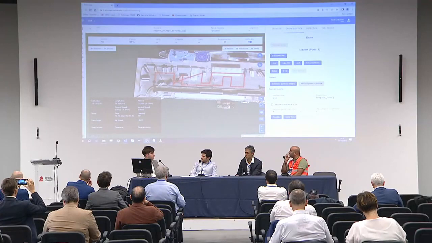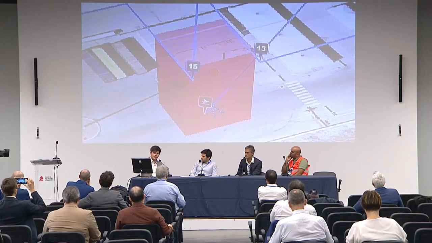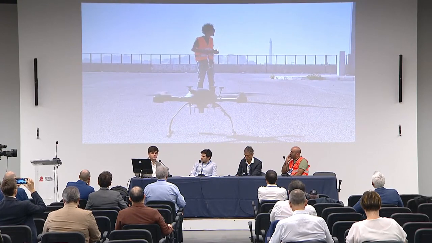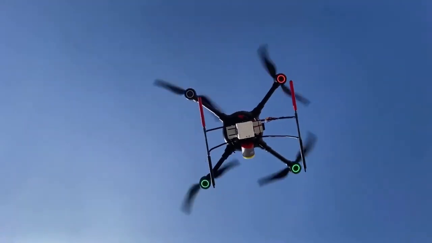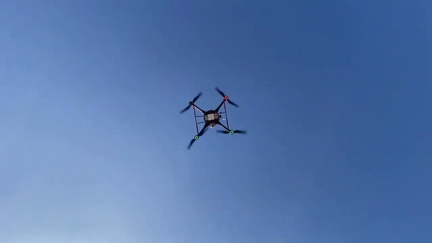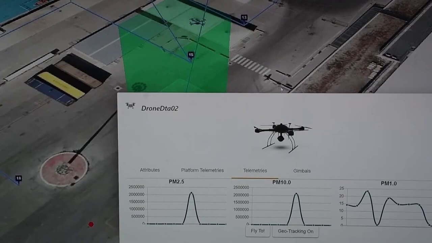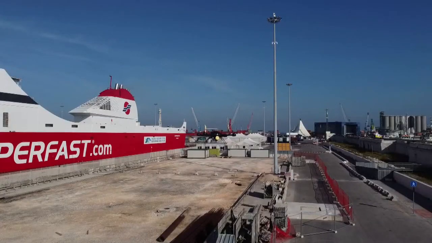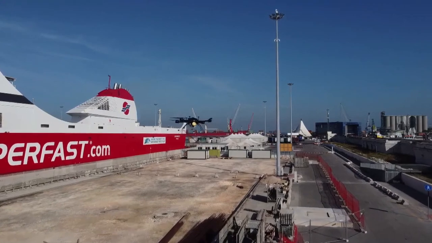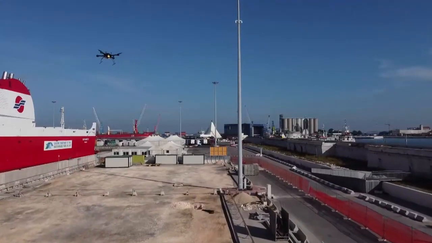Exprivia developed an IoT platform for monitoring smart cities, and in this case, as we can see, we have the plan that T-Drones made with their tool, visualized on the map, and during all the flight on the port area, we monitored how the drone was going, how the mission was going, and we visualized all the data, even from a noise sensor, a sensor made by Befreest, that was acquiring data on the pollutants present in the air.